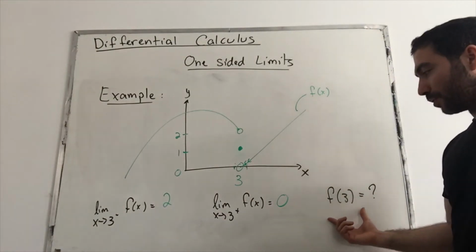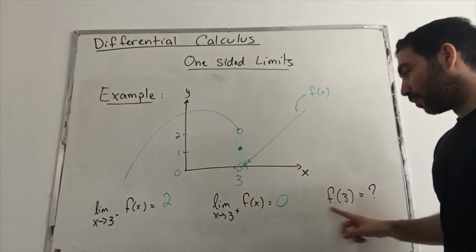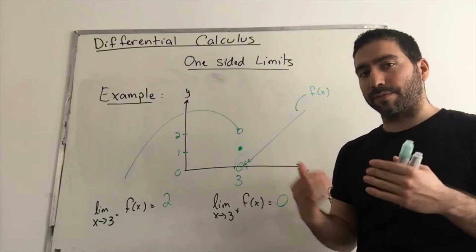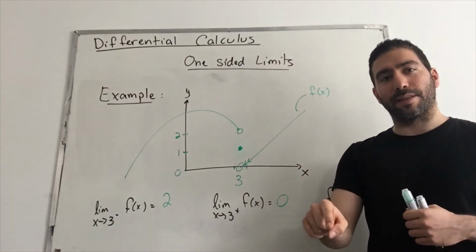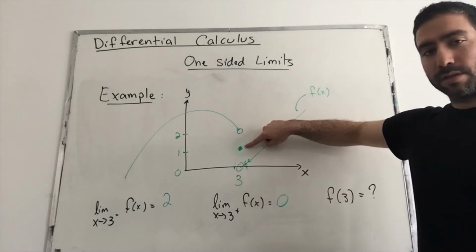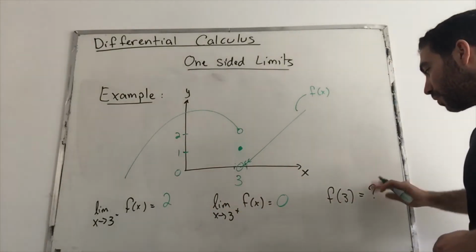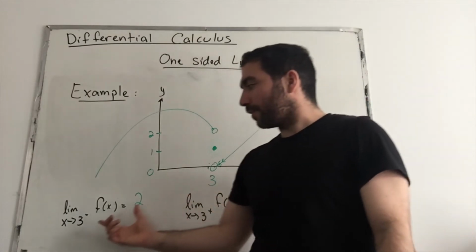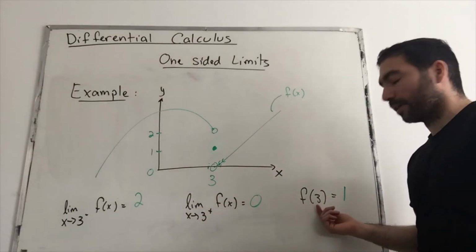This notation here, there's no limit sign in front, it's just saying what's happening exactly at 3. When we talk about limits, as I mentioned earlier, it's as we approach the value of 3, from the left and from the right. Whereas here, f of 3 is saying what's happening exactly at 3. Well, exactly at 3, it's defined at this point here, the solid dot, which appears at a y value of 1. So f at 3 is 1. Make sure you understand the difference between limits of a function versus functions defined at an exact point.